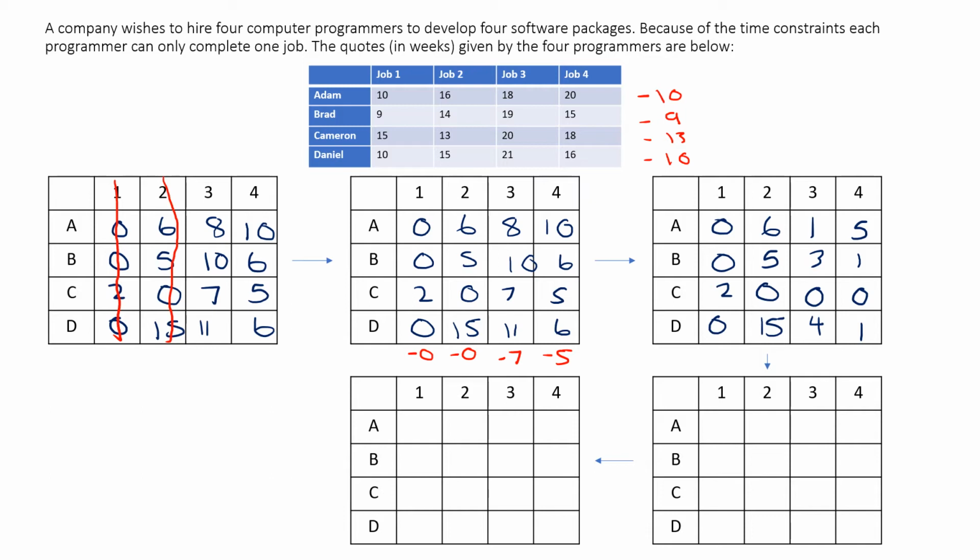So again, let's try and cross all the zeros out with the smallest number of lines. Again, the minimum number of lines in this case is just 2, so we haven't yet satisfied the requirements to move to step number 7. So this is where we need to begin the actual process of the Hungarian algorithm.